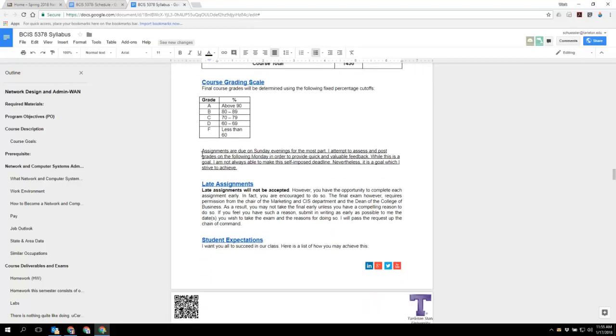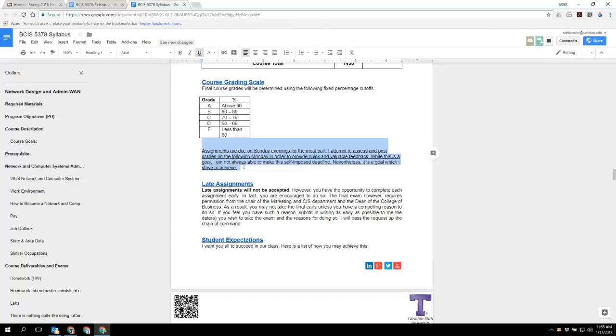Course grading scale. Now, I try to get grades back to you as quickly as I can. I usually turn them around the very next day, especially with the auto-graded stuff. That makes things a little bit easier. I do still have to move grades from uCertify over into Blackboard so you can keep track of how well you're doing throughout the semester. Other assignments do take a little bit longer. For example, the semester project obviously will take a little bit longer, but I try to get feedback to you as quickly as I can. So I think that's very important while it's still fresh in your mind.